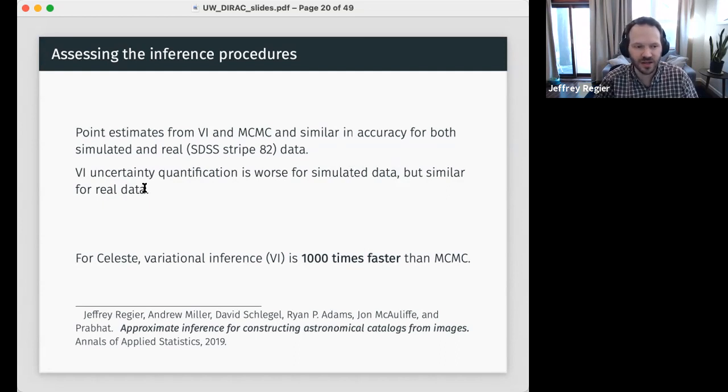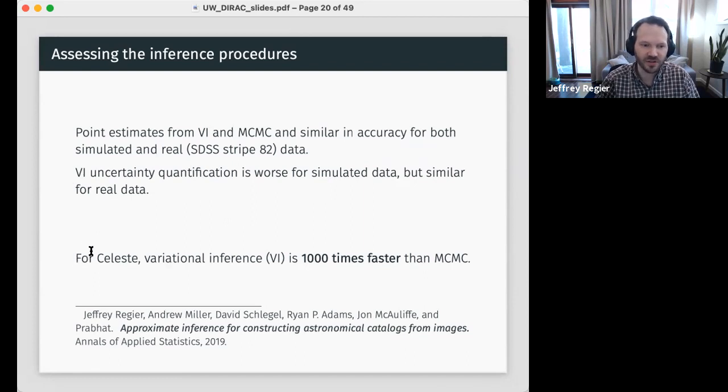It also motivates work in improving the model, which is stuff I'll talk about in the next two sections of this talk, on how to make the model more expressive. This made it clear to me that a more accurate model would be necessary. In this case, our model of galaxies misfit particularly severely. Real galaxies, we modeled galaxies with a mixture of 14 bivariate normal distributions, which is a flexible distribution to some extent. I mean, it has tens of parameters, but galaxies have even more variety than that. So this motivated future work in improving the statistical model rather than improving the inference method. And it suggested that variational inference was pretty suitable for these data.